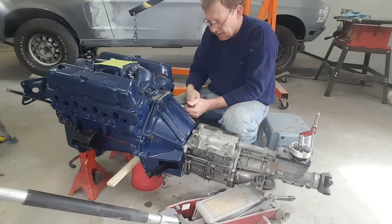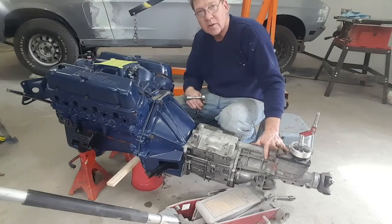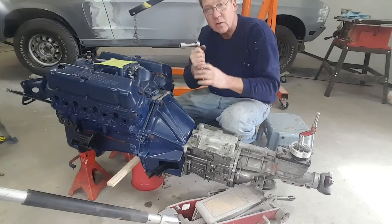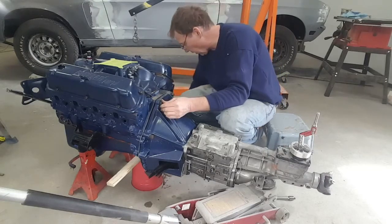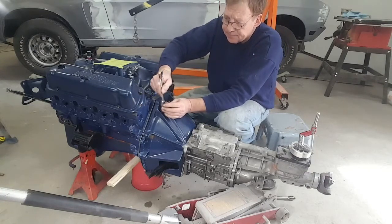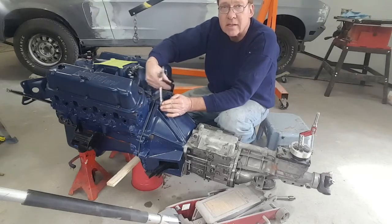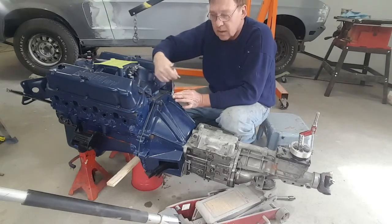And again, if you had a helping hand, it'd be a little easier because you would have somebody to support the end of the transmission and start to wiggle it in order to drive the transmission in. But we're at a point now where all I need to do is, like I said, bring these in and we'll be ready to go.